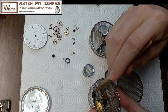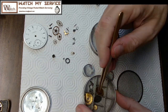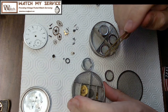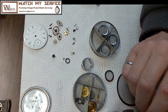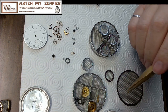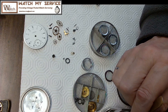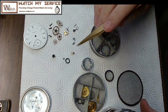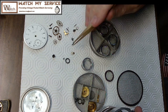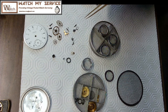Didn't think so. Nope, it's not in there. And did I put it in here? I don't think so. I'm hunting here for some. I'm missing a small gear. I don't want to lose it. Absolutely sure I put two gears here. You're going to have to look back at my film, see what I did, and see where that other gear went. I don't know. I'm confused.